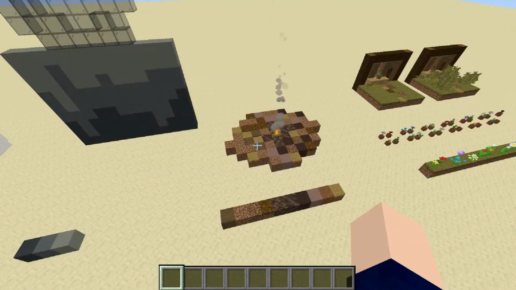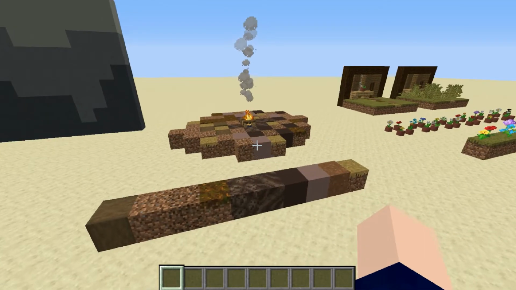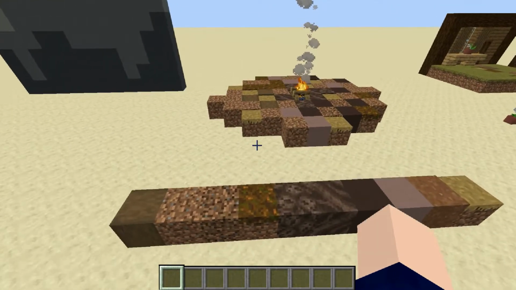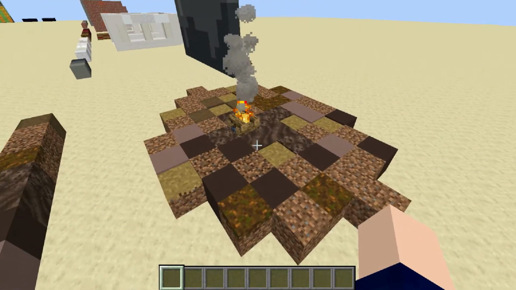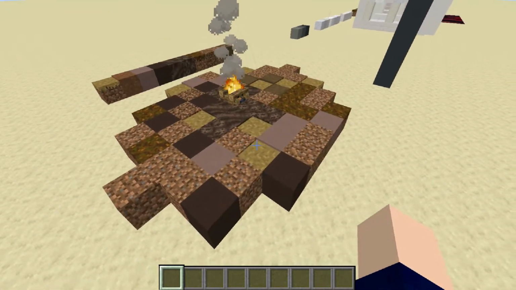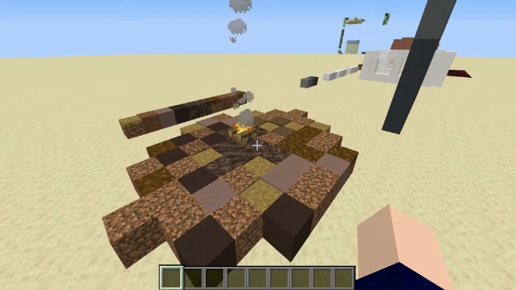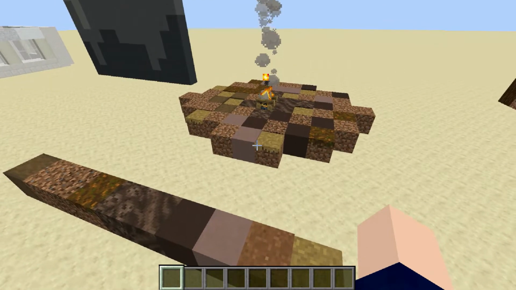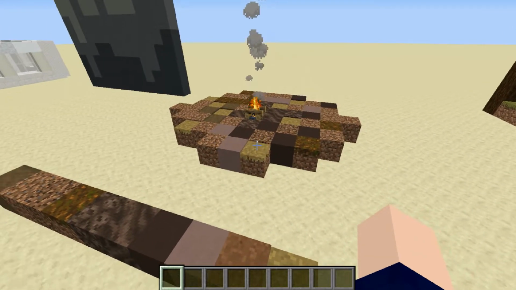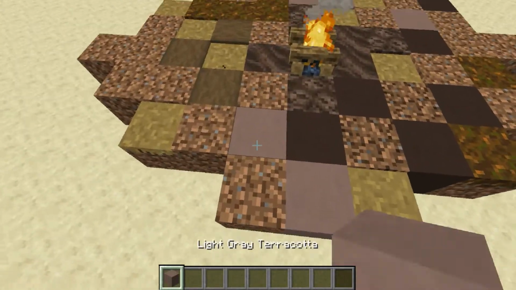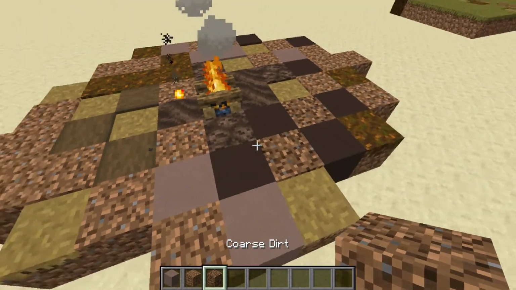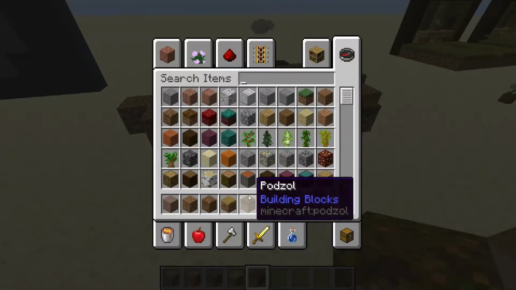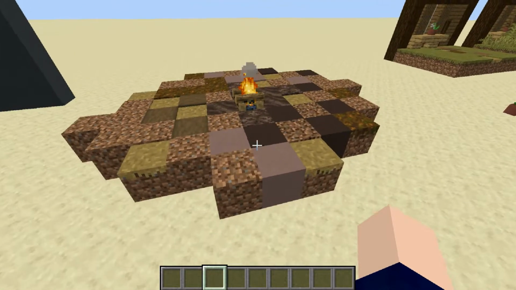Now we're going to move on from this one to the next, which is one of the more basic ones technically. So if you see here, we have a campfire with a ton of blocks here, and I was a little bit unsure if I wanted to use this because it's so basic. You can just use dirt, coarse dirt, path blocks, and podzol to make it look good, but I decided to use other blocks also because, well, diversity, I guess.